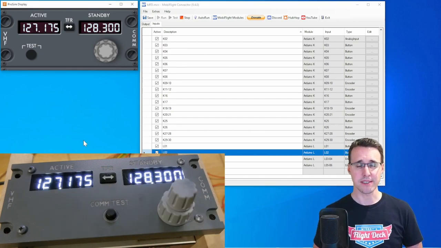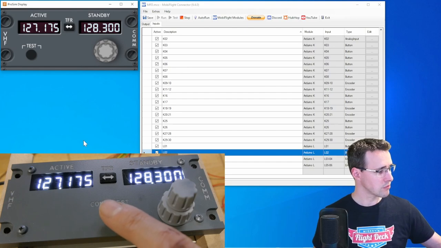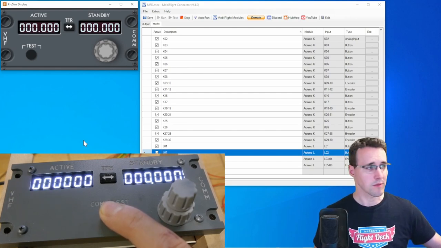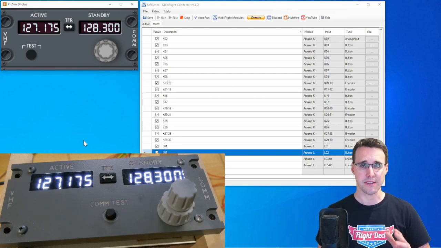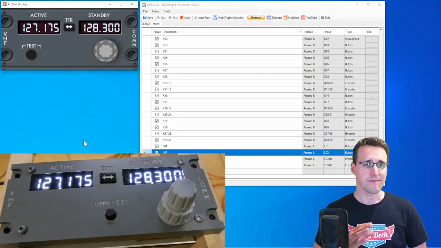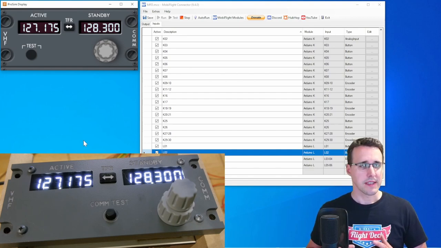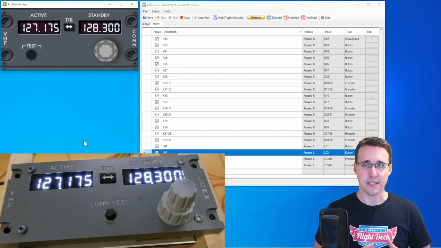Now let's come to the test button. And to understand these configurations, we have to exactly know what the test button is doing. When we press it, then there are zeros shown on our displays. But these zeros don't come from the offset. We have tested this in the live stream. When the zeros are showing up, then the offset still has the value of the frequency. So these zeros don't come over the FSUIPC SDK or something like this. Maybe it's a function that is handled inside of Prosim. I don't know. And so I simulate this here locally in MobiFlight.